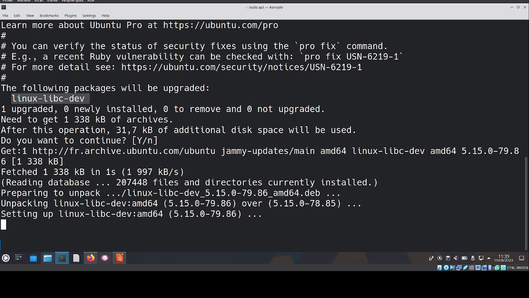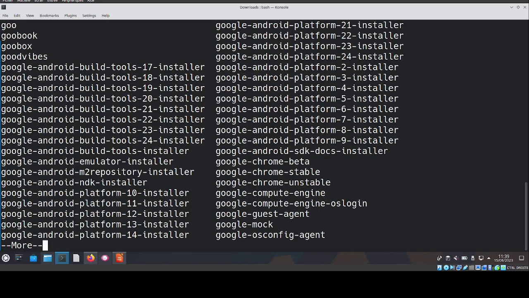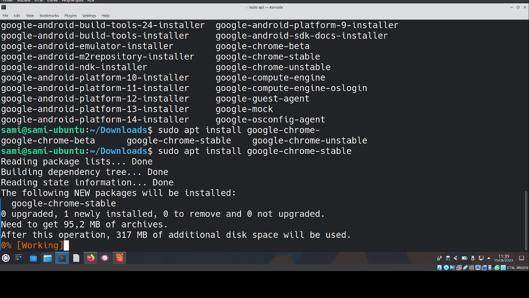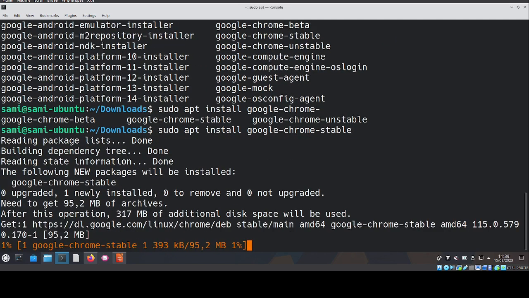Also we can install, so sudo apt install. So I tell it to search, Google Chrome stable, and I can install it. So apt will download this package and install it for us.